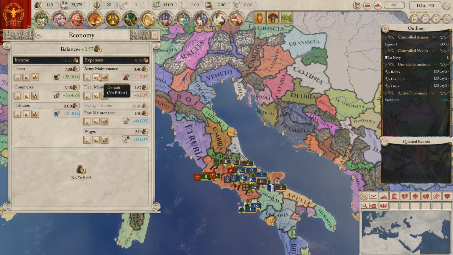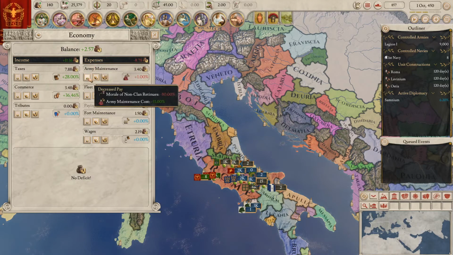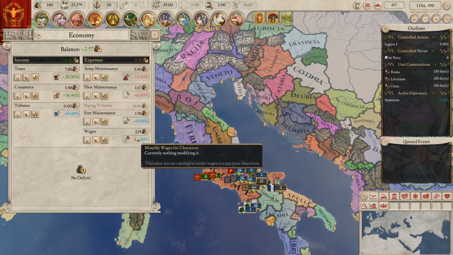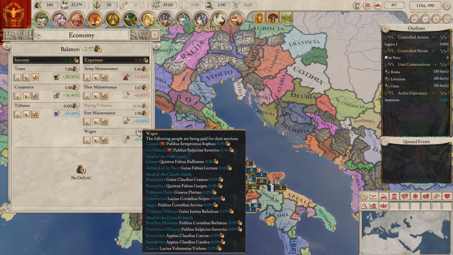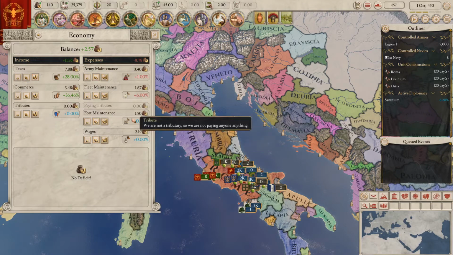You have your army maintenance. I generally try to leave it on default and try to keep my balances positive because it is actually quite nice to buy off mercenaries with the gold that you have stored. You can, if you're in a pinch, decrease your army maintenance. That will actually be your largest one if you can keep your corruption under control. If you can't keep your corruption under control, your wages are going to wind up being the highest. But as you can see right now, it goes my military, then wages, then fort maintenance, and fleet maintenance.